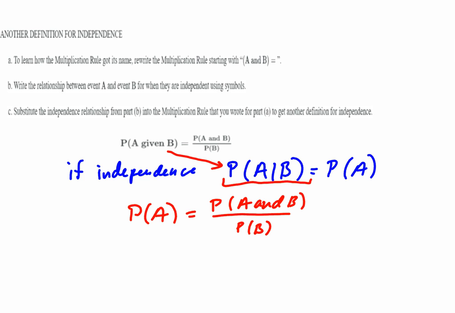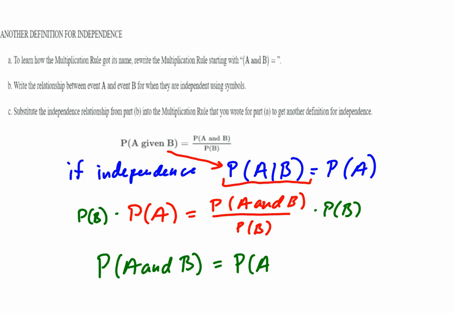Doing a little algebra, doing a little rearrangement, I could check for independence then by multiplying both sides by the probability of B. And this is why we call this the multiplication rule. I'm going to rearrange it a little bit to put the probability of A and B, or if the probability of A and B is equal to the probability of A times the probability of B, you have independence. So certain situations, these might be way easier to find. They just give you the probability of something happening, probably a second thing happening, and then they have the overlap. If those two probabilities are equal, they have independence.